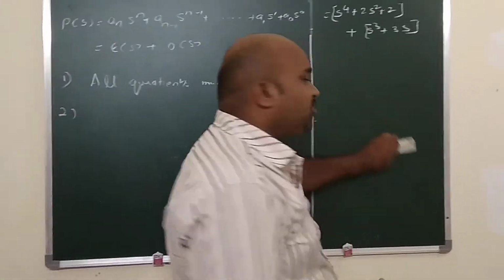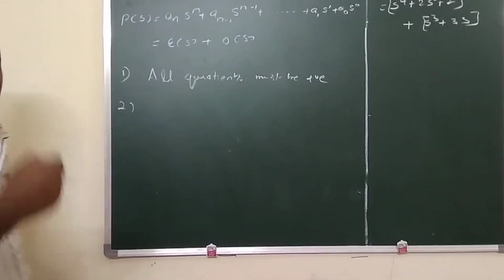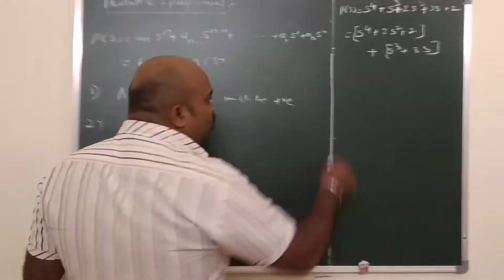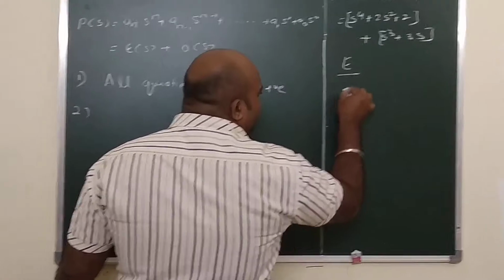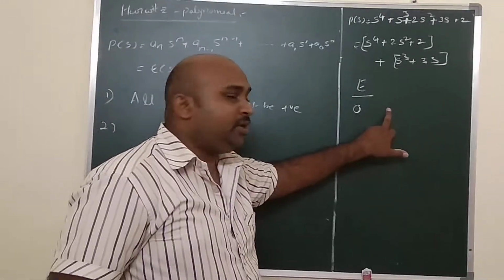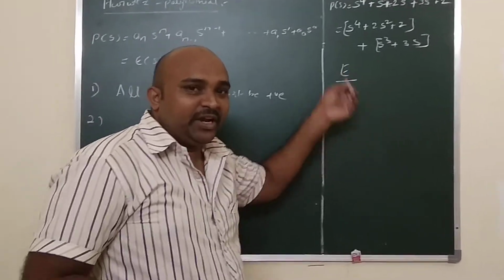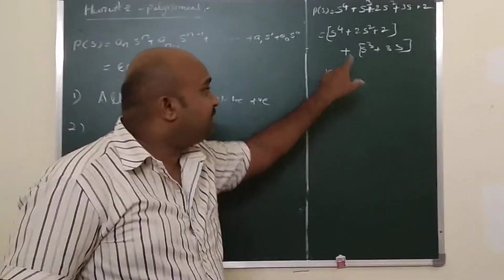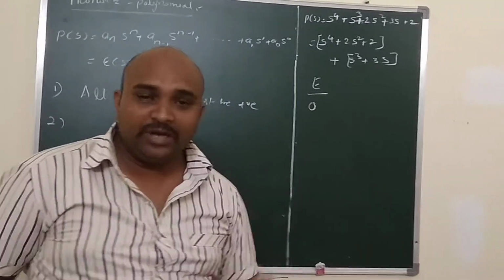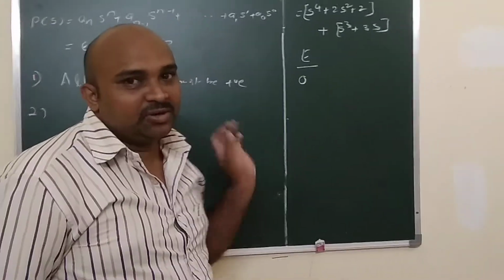Next, the third property, very important, you have to remember this one. Why? Because this is the process we have to follow to determine whether the polynomial is Hurwitz or not. The third property is the ratio of the even polynomial to the odd polynomial. Why am I taking even to odd, why not odd to even? It's not like that. We can take either one, but the condition is that the numerator polynomial degree must be higher than the denominator polynomial degree. That is the only thing.